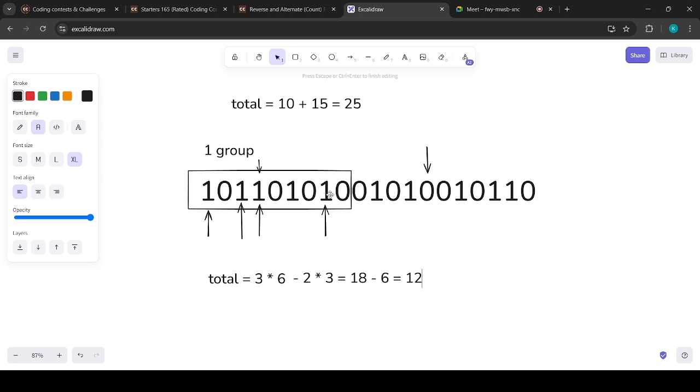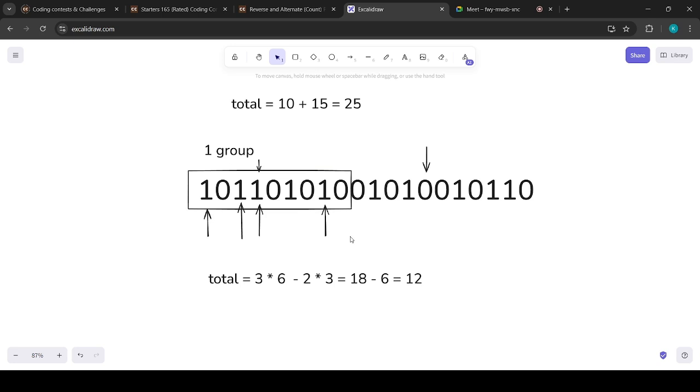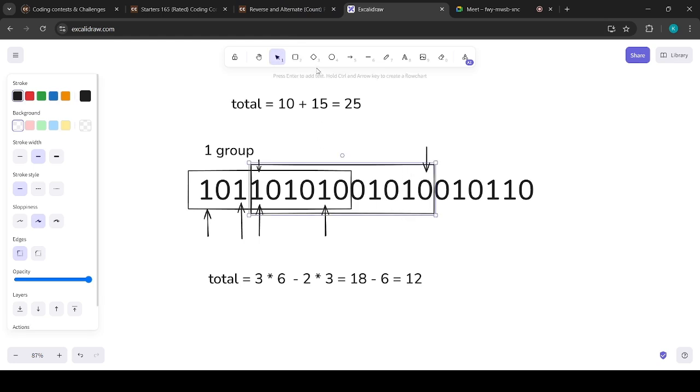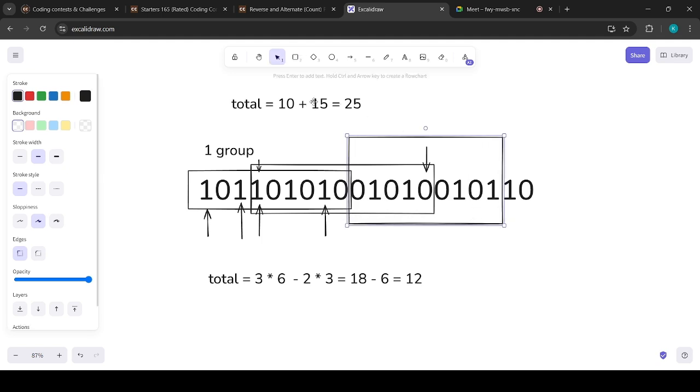So like that we can calculate for other strings, like from here to here, and from this to this, and also there is another from this end to this end.